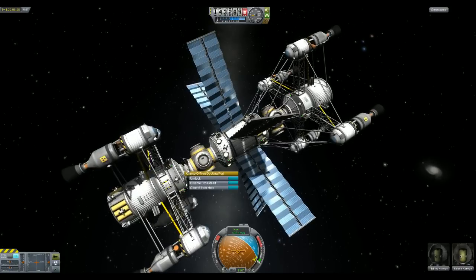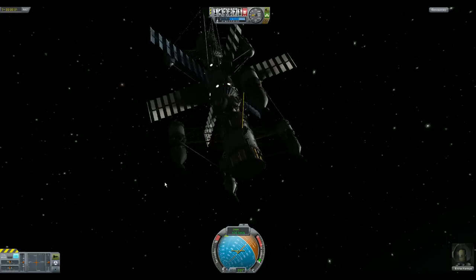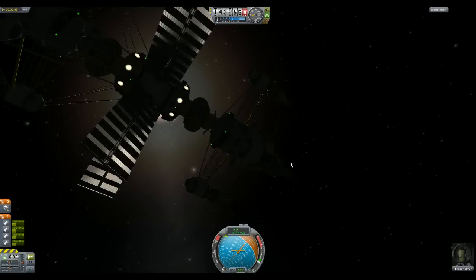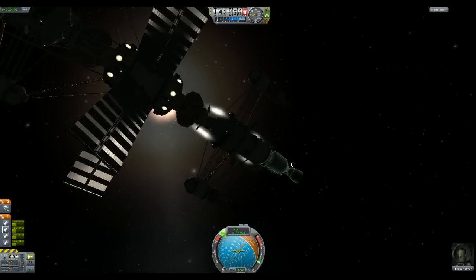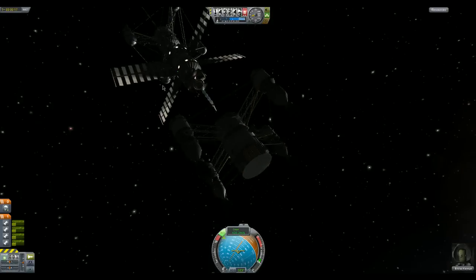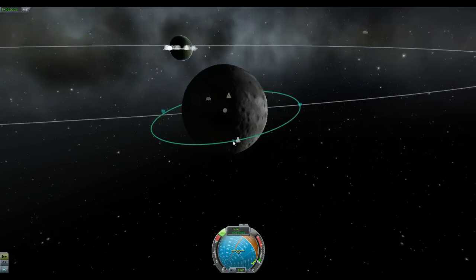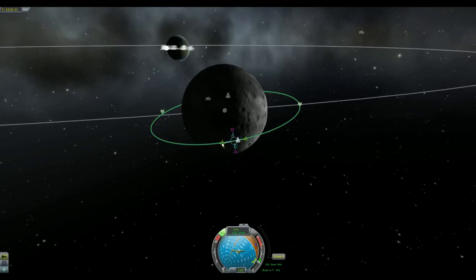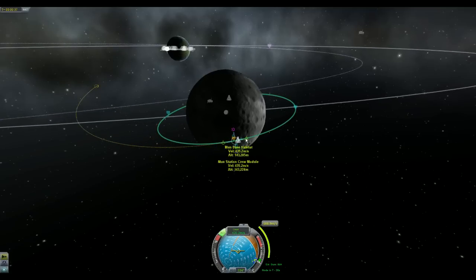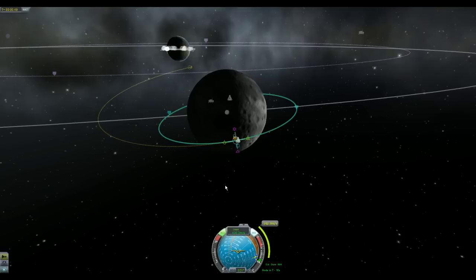Okay, so let's detach his docking clamp. Take him out of docking mode. Now, RCS on. Let's thrust away from the ship. So now we want to get him back to the planet. Oops. Oh, come on. Oh, there we go. Alright, let's line that up, shall we?